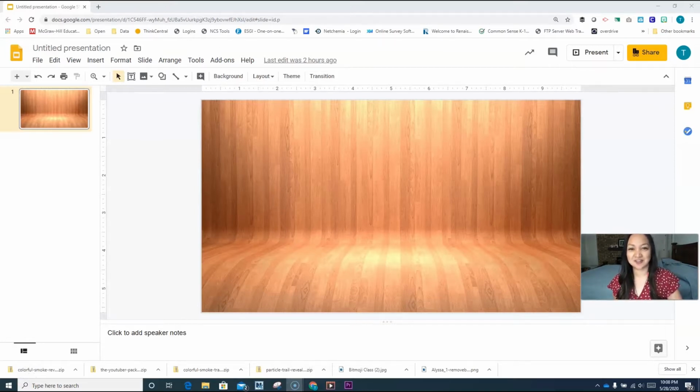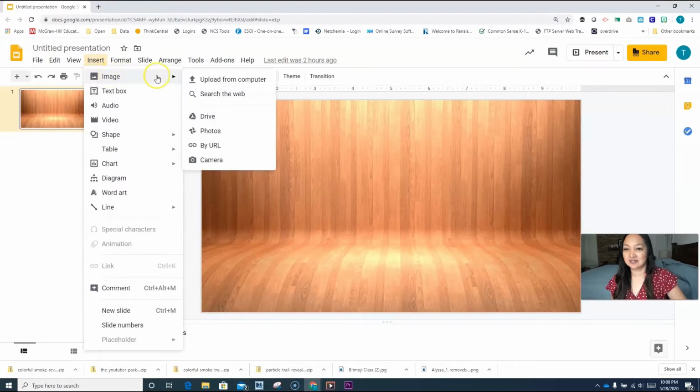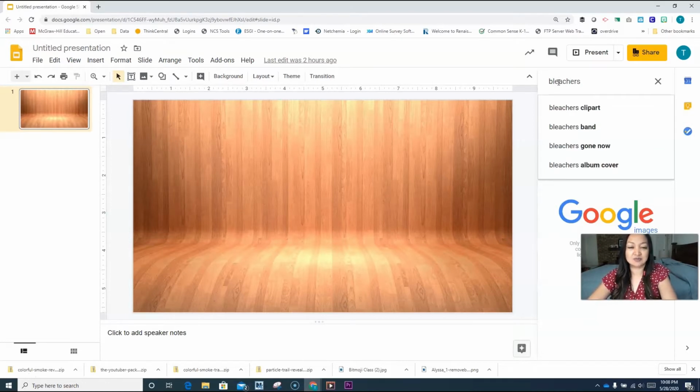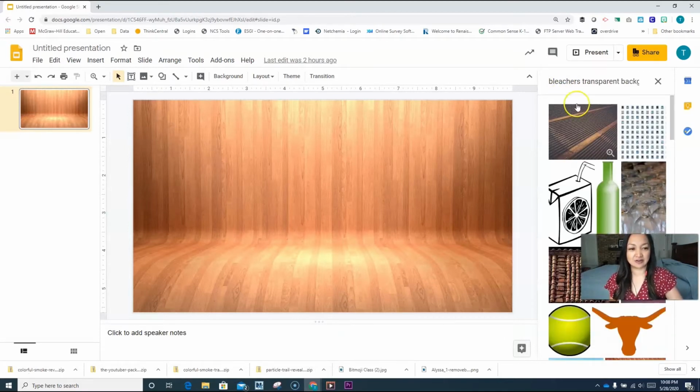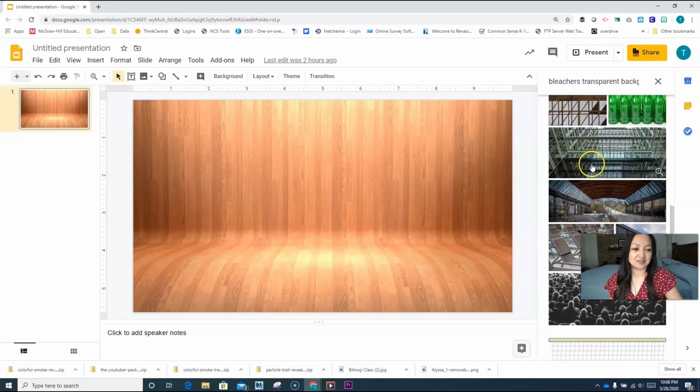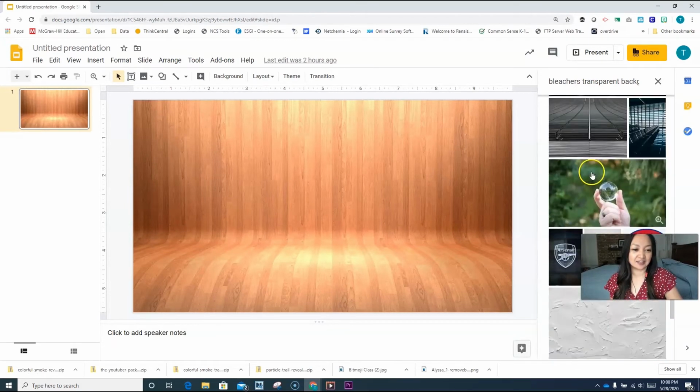So the next thing we have to do is insert some bleachers so that our Bitmojis have somewhere to stand, because they won't fit side by side and we don't want them floating around. So we're going to do that by going to Insert, Image, Search the Web, and we're going to type in what we're looking for, bleachers, and then end it with PNG or transparent background. Okay, so that whatever items we choose won't have a background around them. So that sometimes works, not always, but see, I don't see anything that I like in here.